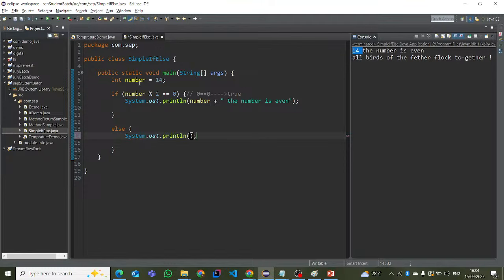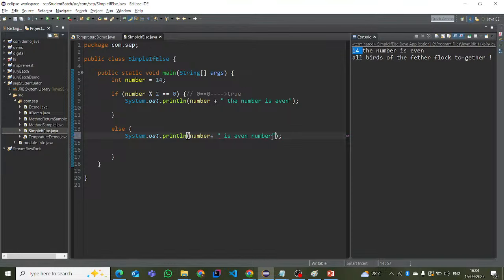Let me write System.out.println number, copy this one, plus is even number, put in the string. Okay, put in the string, here also put in the string.